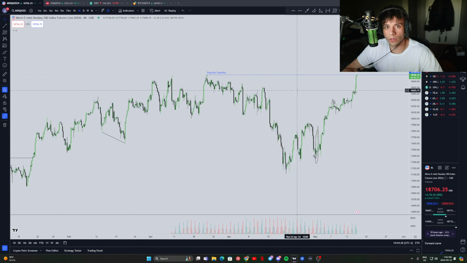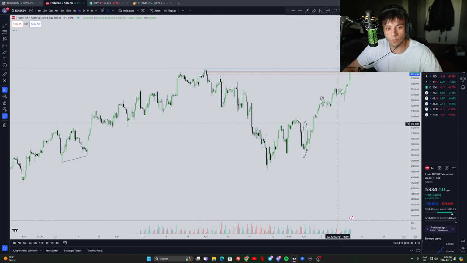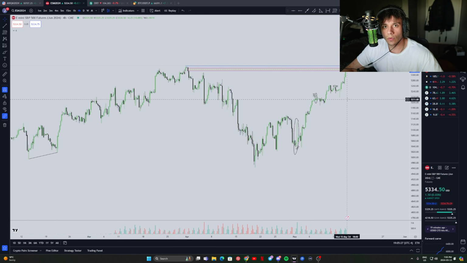When you have a correlating pair like NQ and ES, very often you'll see that their charts correlate with one another to a T. So here we have NQ on the 4-hour versus ES on the 4-hour. Now I know I have a lot of little drawings over here, but we'll get to those in a second. As you can see though, because they are correlating pairs, they move together with one another. So when you have an SMT, all that means is that they are not following one another.